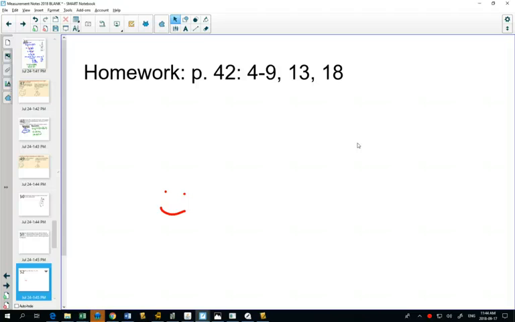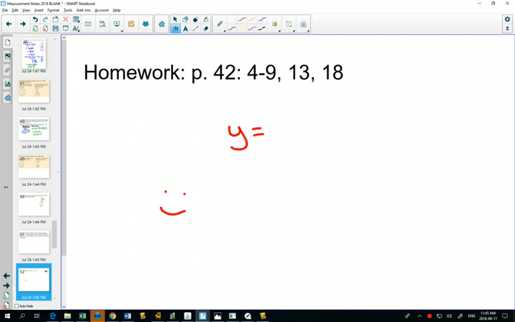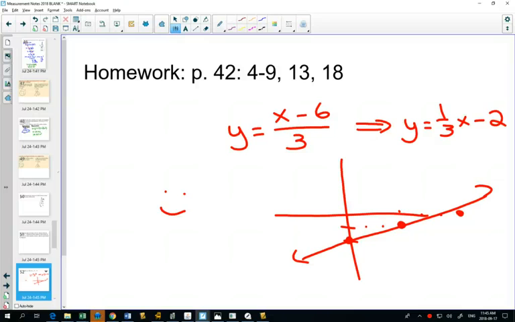Let's start again. My problem here right now, I graphed the purple graph, which matches up with this first equation. I should now graph the second equation, which is x minus 6 divided by 3. And what I started graphing was the x plus 6 divided by 3, which algebraically we know is the inverse. So I'm going to go back. I'm going to graph the x minus 6 divided by 3 and change this equation to y equals mx plus b form. That graph has a y-intercept of -2, a slope of 1/3, up 1 over 3, and looks like this. Our purple graph started here, went up 3 over 1. That was our purple graph.